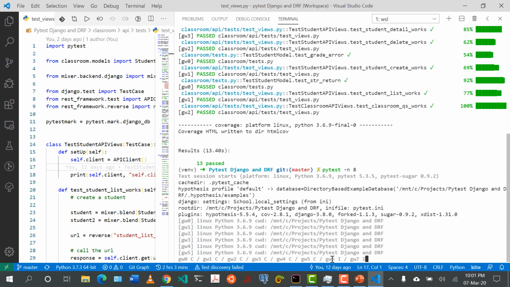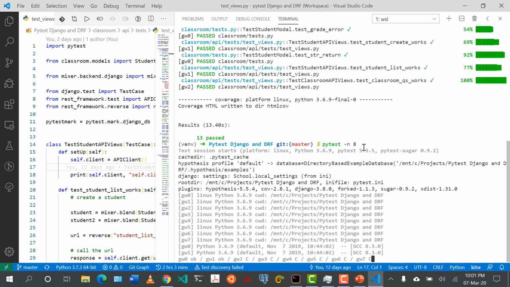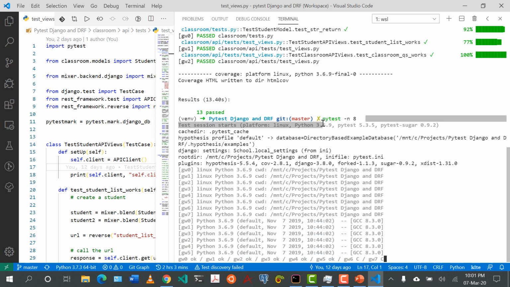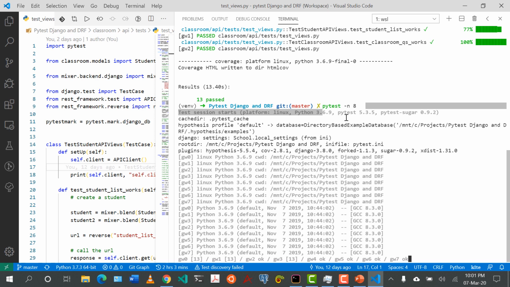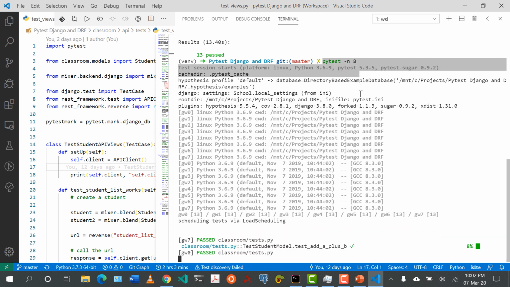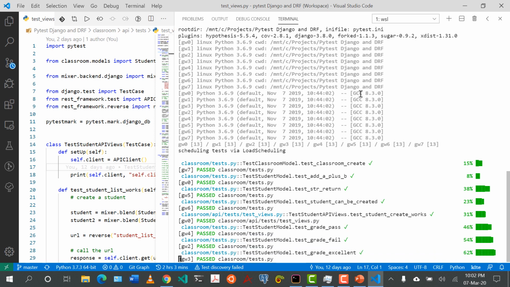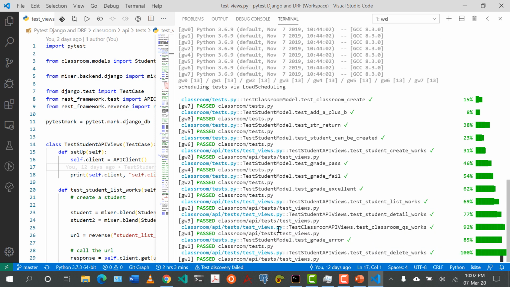So at a certain limit it may work or it may not work, so it's going to initialize them. This is usually helpful whenever you have hundreds or thousands of tests. It is usually good to run with xdist because you are able to run all of them concurrently. In this case, because we have a few tests, it really doesn't matter how many cores we use because the test time will be almost similar.